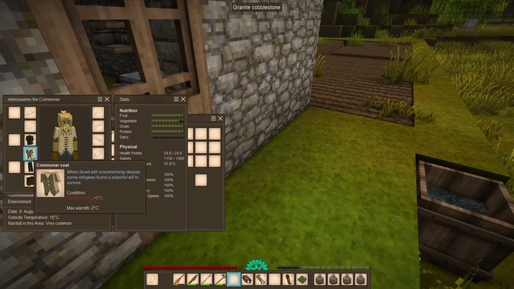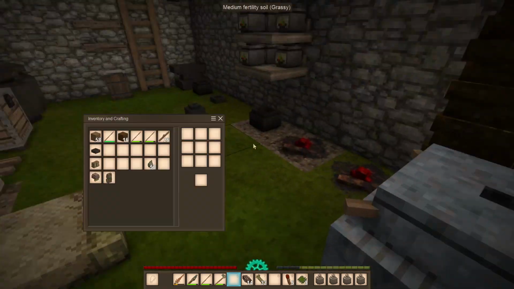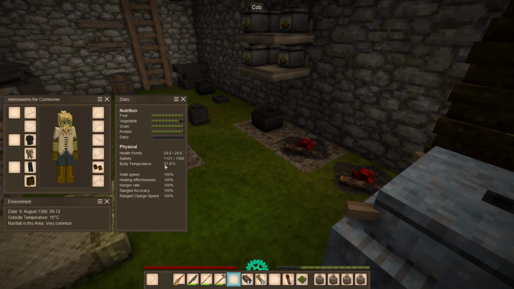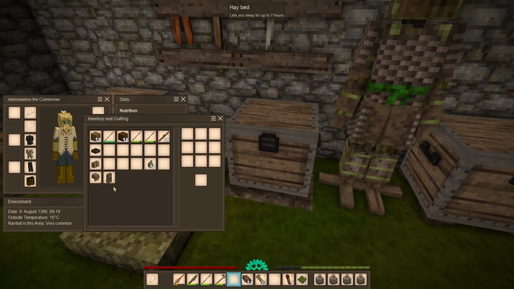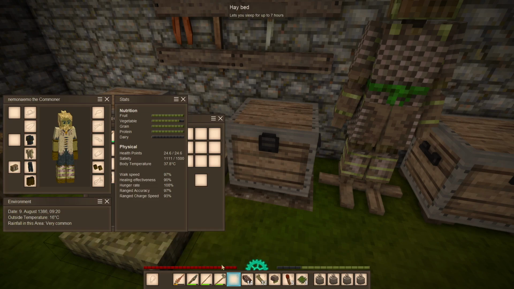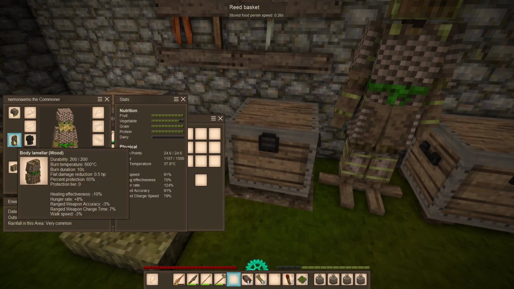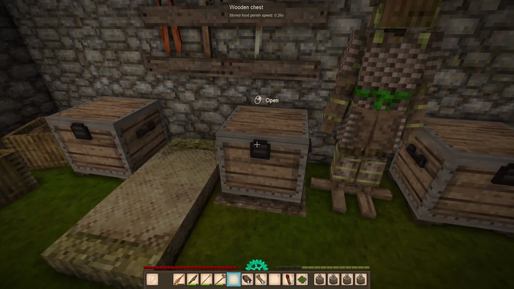Right, so we have that. We have our armor. All our clothes are terrible at providing warmth right now. Our body temperature is 37.8. I'm running a slight fever. The last day of August. Now is not the time to go on a trip, but legs, head, body armor. Fresh lamellar armor. Wood lamellar, anyway. Fresh wood lamellar armor.